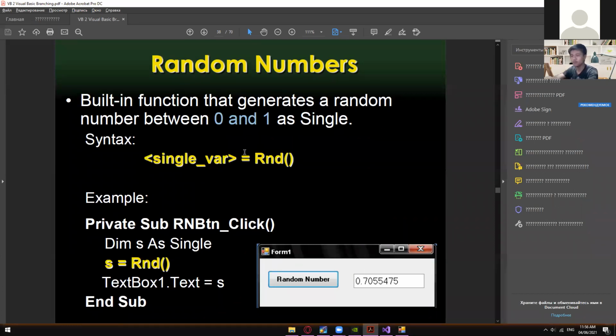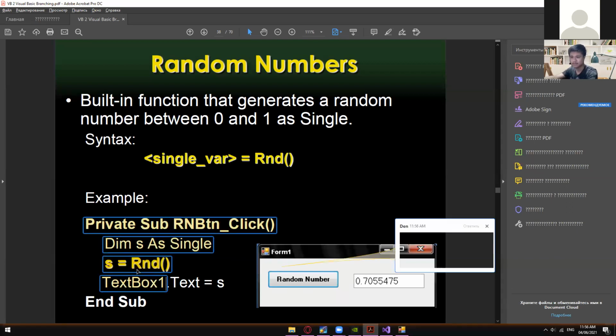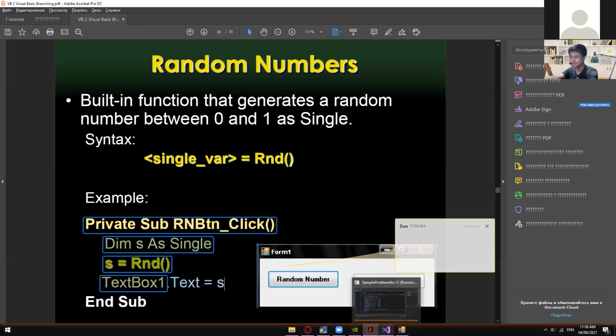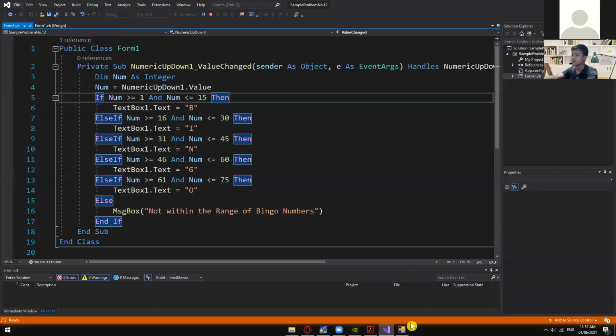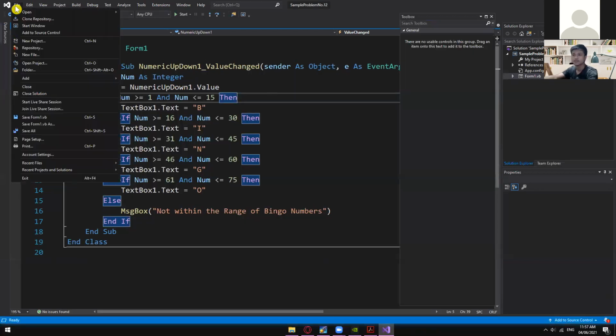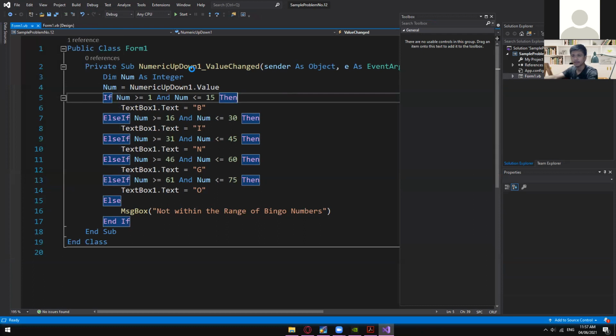If you want to have a whole number, just multiply the entire equation by 100. From there you will know, is it 100 or 10? We'll check later on. But for now, let's try this one. I will copy this so that we can have a faster way of doing this. Let's create a new project, new file. My bad. That is fine. We have to close that one first before we can create a new project.